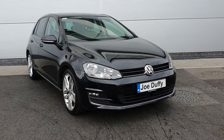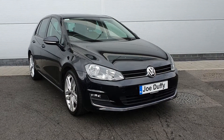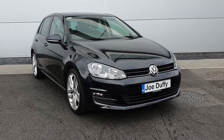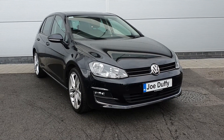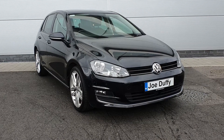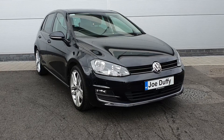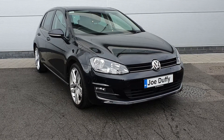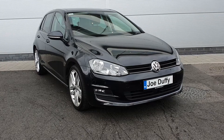How's it going folks, it's Carl here from Joe Duffy Volkswagen North, showing you guys this Kraken 162 Volkswagen Golf GT. This car has 71 and a half thousand kilometers on her and she's finished in a gorgeous black metallic paint. It comes with lots of extras including auto lights and wipers, front and rear parking sensors, 18-inch alloy wheels, and the spec continues inside — come with me and I'll show you around.